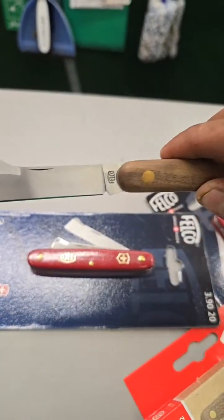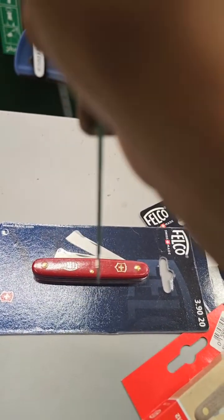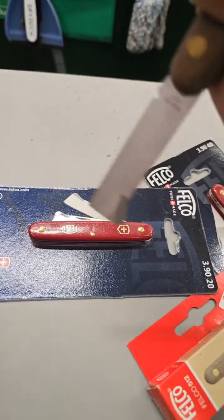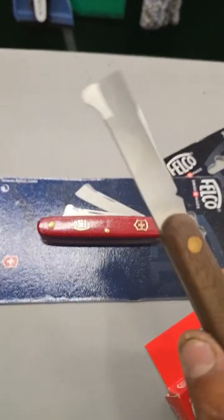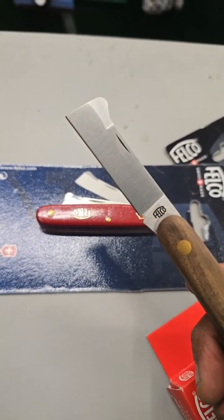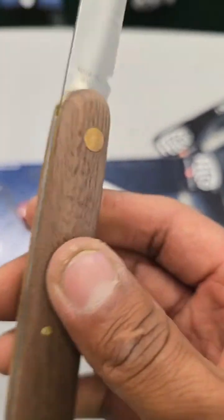Yeah, check it out. This is a new grafting knife. And when I come in with some bark grafts, this is going to be nice. And then to peel it... How will you differentiate using the two? Nah, they're going to be used the same, but I just want one custom.